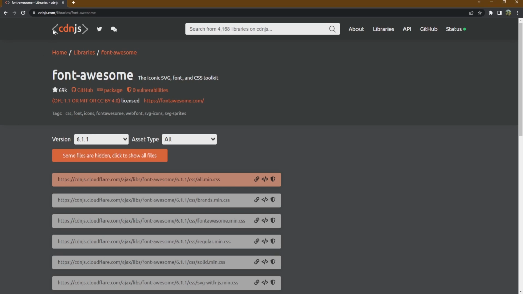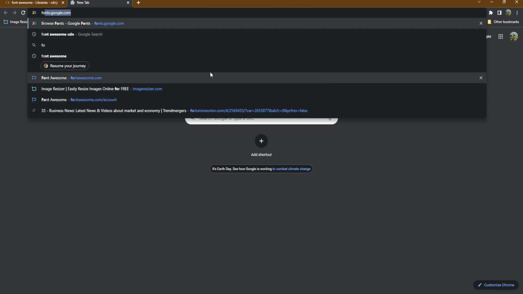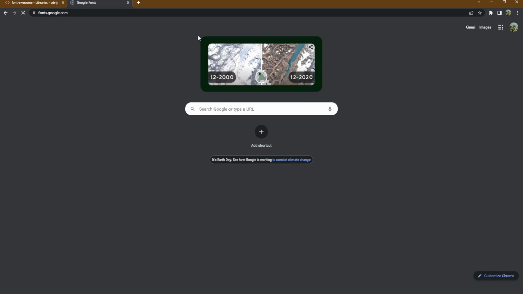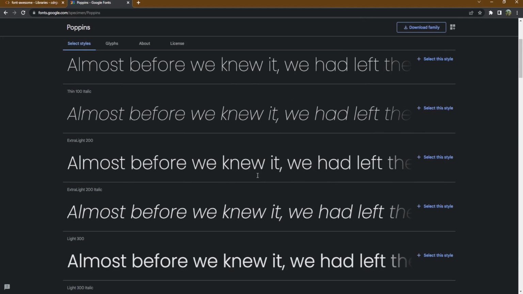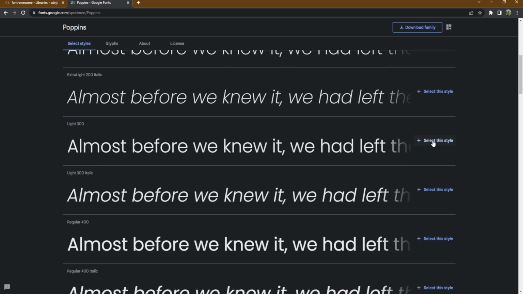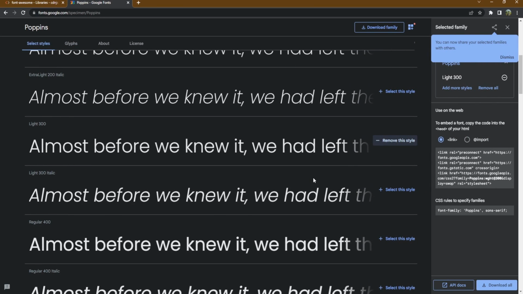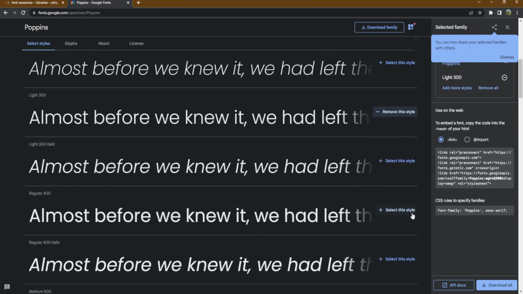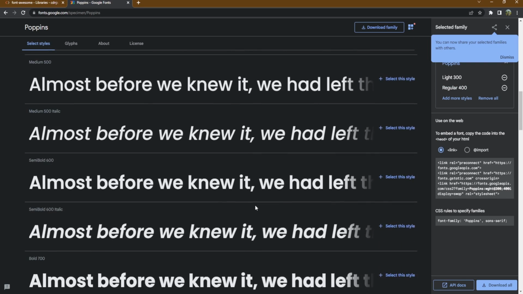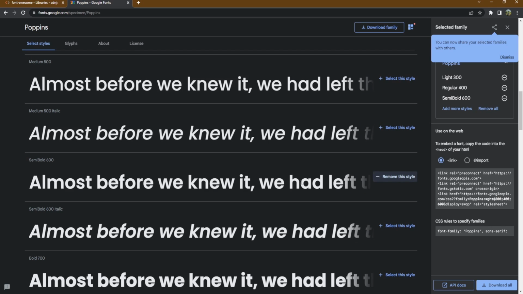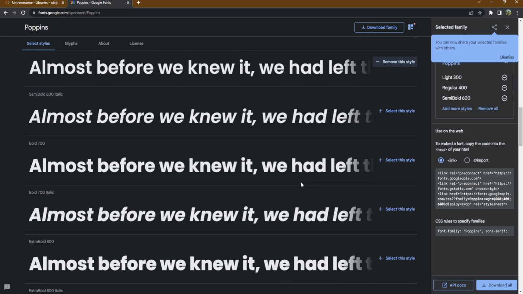Now open a new tab and type here fonts.google.com, and also you can search Google font, and in here search for Poppins. Select this light 300, regular 400, and last select the semi bold 600, and also select bold 700.